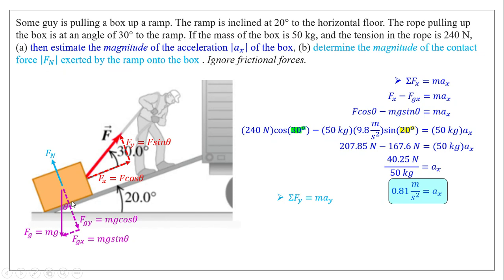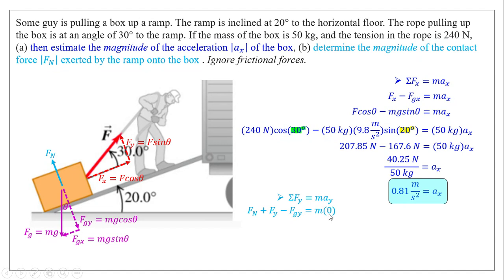So here is the force exerted by the ramp onto the box, which is Fn. At the same time, based on how the person is pulling the box, there is an F of y contributing to that. Okay, so we have two arrows pointing up along the y-axis and then one arrow pointing down the y-axis. So I'm just going to expand that. I'm going to take Fn and add it with F of y because both of these are pointing in the same direction, which is up the y-axis. So once again, there's one vector, there's two vectors, and there's three vectors. And we're going to subtract it from the F of gy that's pointing down along the y-axis.